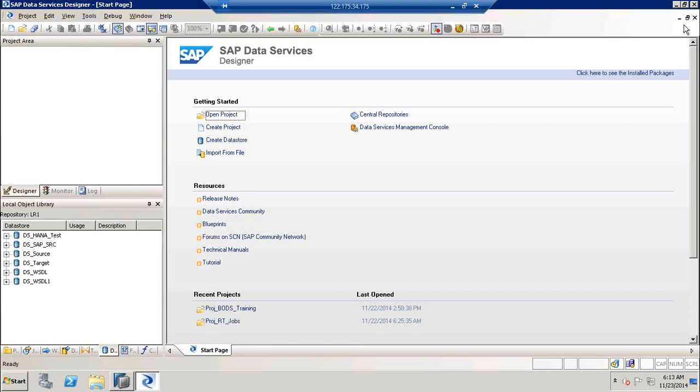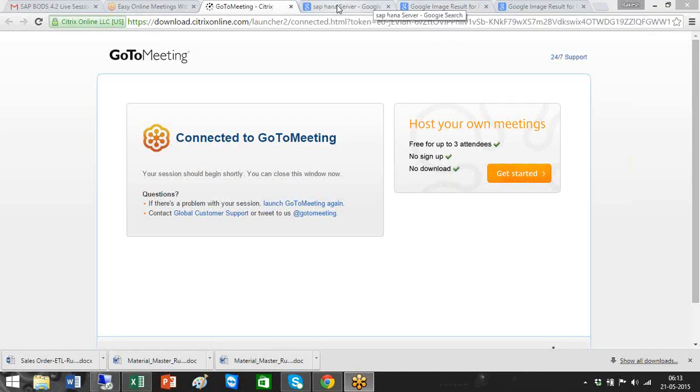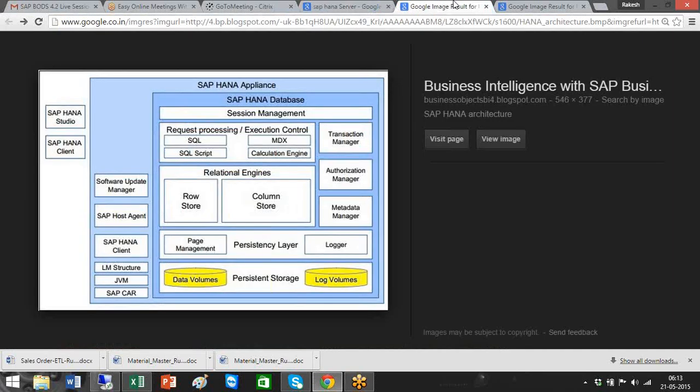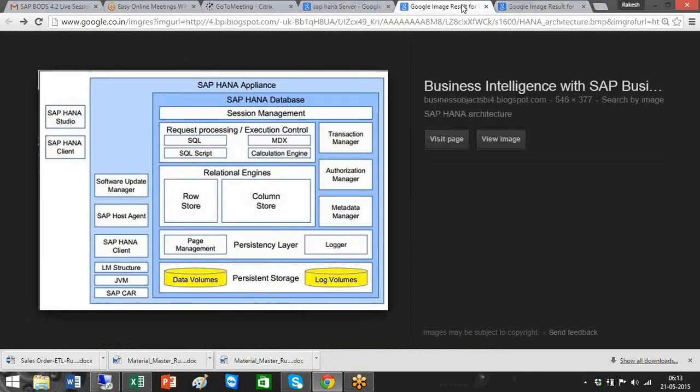All right, so today we will proceed with SAP HANA. Yesterday we were talking about the architecture, what the different layers of SAP HANA are, why it is called an accelerated machine, what the advantages are, how it works, and all these things. So there are two basic projects, a quick recall.